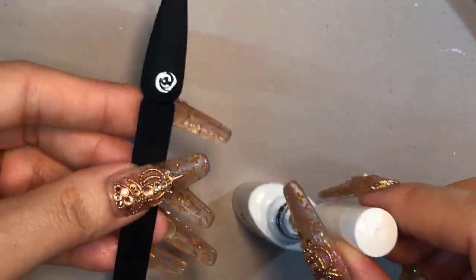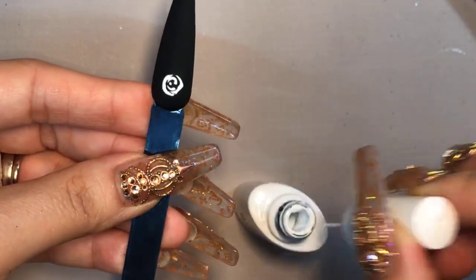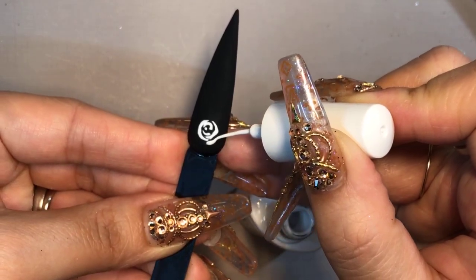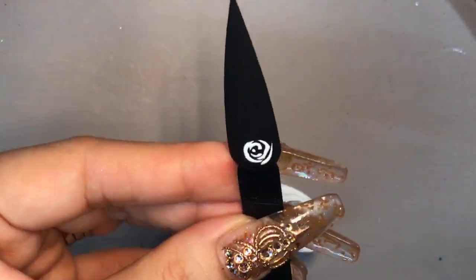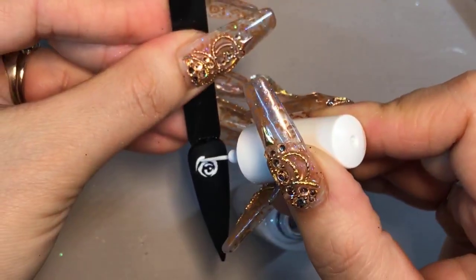Alright, same technique as earlier. This one you can see better, I think, it is a white one. You don't need a whole lot of this. This precision brush is really awesome. It's really precise.